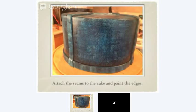Once you get your strips on there, you'll see that the sides where you cut are still going to be white. So you'll just take a small brush and brush your color onto the sides, just to cover up those cut marks. It doesn't have to be fancy. I just took that darker blue color and painted along, and it went pretty quickly. It covered it up real nicely. You can't even tell where the white was. It all kind of blends together because you have all the different textures and everything.